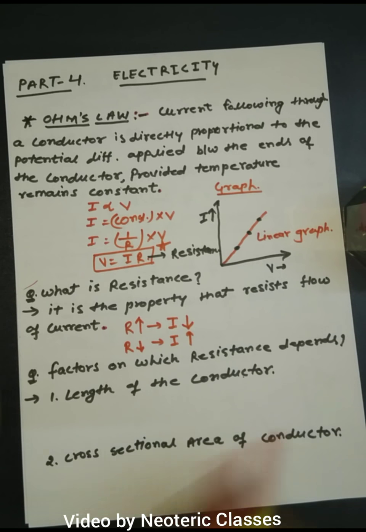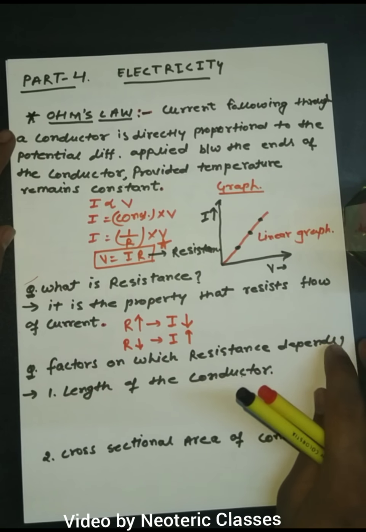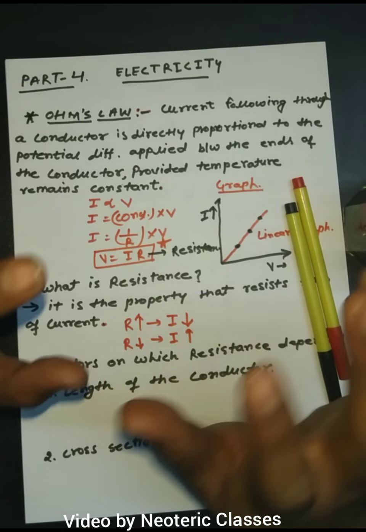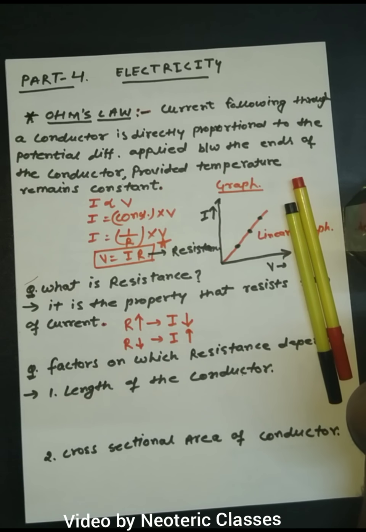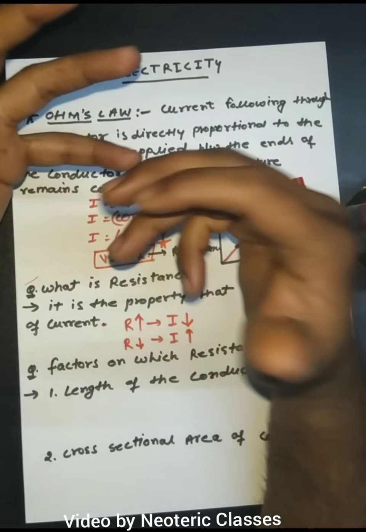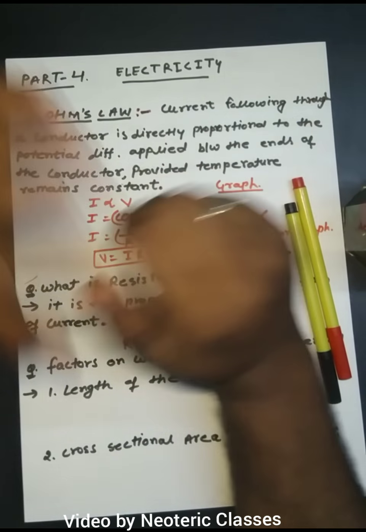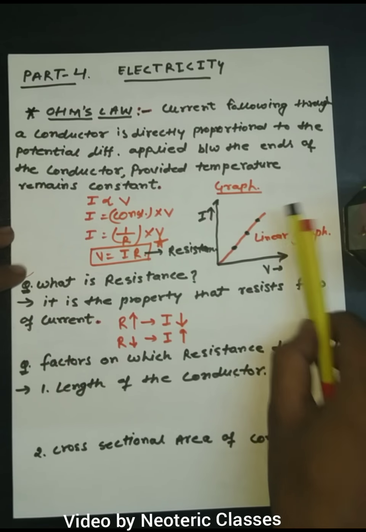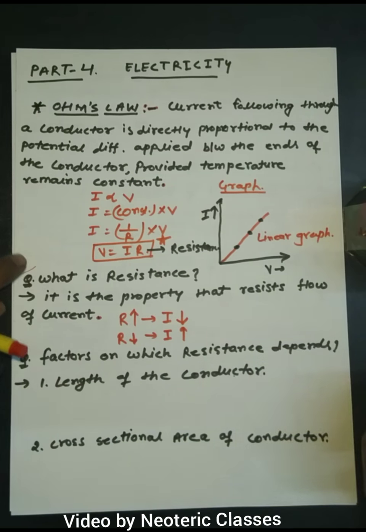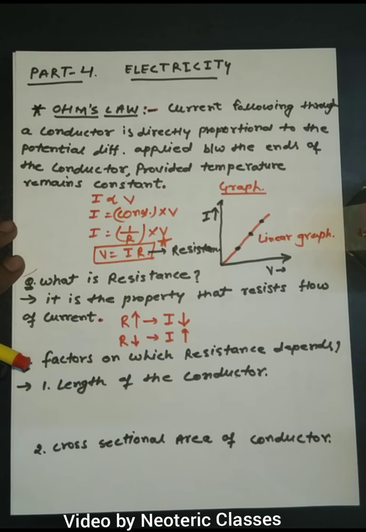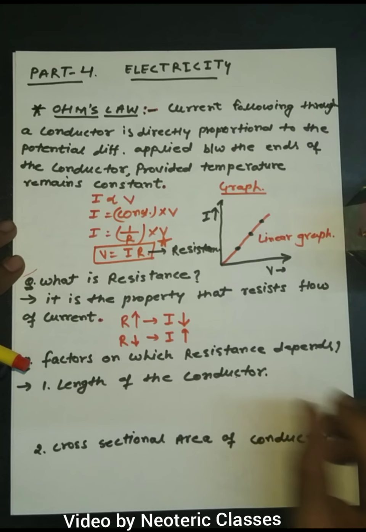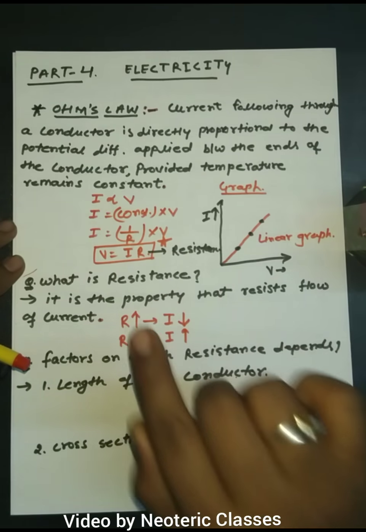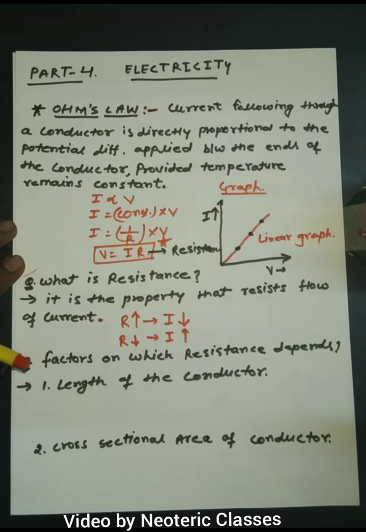Okay friends, before we go further, you have to understand one thing. Let's take one example. First of all we discuss how resistance is offered. Take one metallic wire. Previously we discussed how current flows in a metallic wire; it is due to the flow of free electrons. In that metallic wire there are a number of atoms, and each atom has some free electrons, and that electron will move from one atom to another atom, and then to some other atom, and so on.